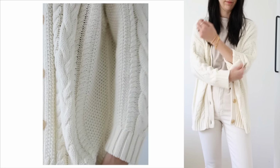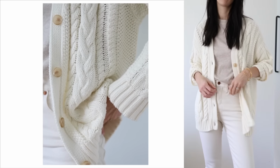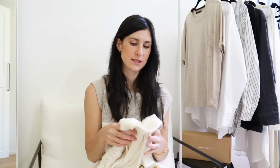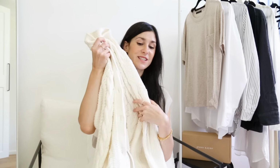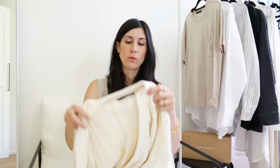This is a really nice sweater, but again, I do think if I were spending that much money on a sweater, I would probably think to just spend a little bit more and opt for the cashmere one, which if you live in a milder or temperate climate, you may find that you can actually get away with wearing in the summertime too, even though it is a slightly warmer piece, just because this is quite a heavy option for what it is, but really, really lovely.